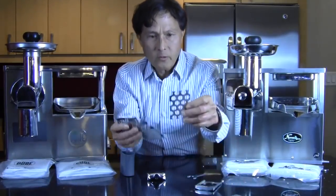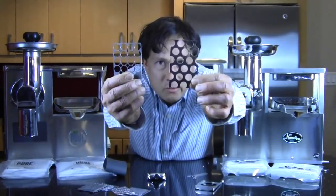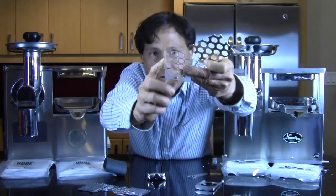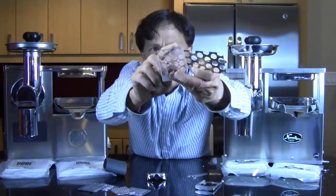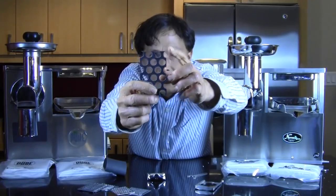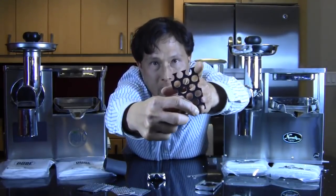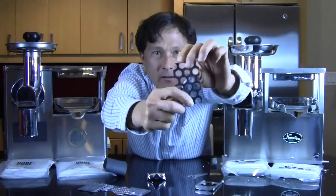For example, here's the large screen on the Norwalk, and here's the large screen on the Pure. You can see the difference — if I line them up, the hole size is about the same. But on the Pure, it's actually a smaller screen, so there's less area to clean. It also has a full frame around it, which looks nice and clean. On the Norwalk, there's no full frame — there's a little point right here, and if I push really hard on it, I'll prick my finger. It's actually quite sharp — I hurt my finger. They should round these corners off or at least make a frame.